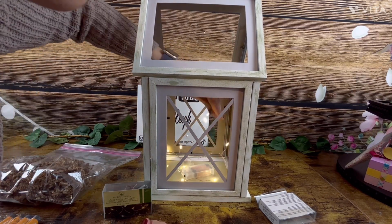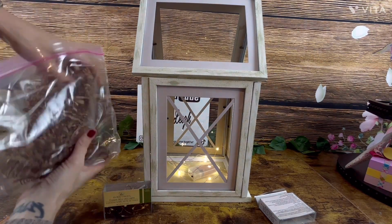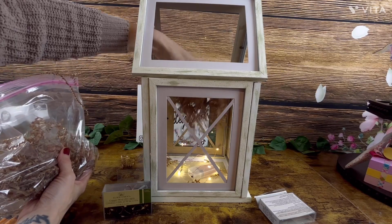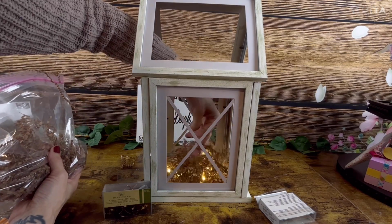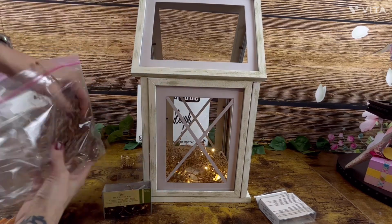I'm such a hoarder. I got that stuff in a Get Well box from one of my amazing mods when I was sick. Well, I've been sick, but she sent me a beautiful gift, and that was in it, and I saved it, and it came perfect for this.